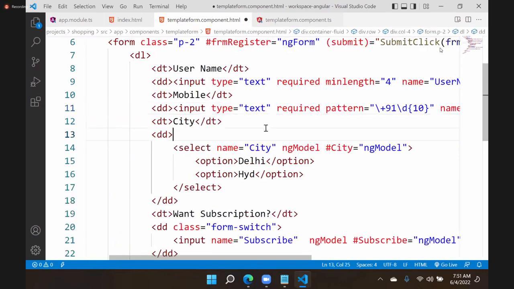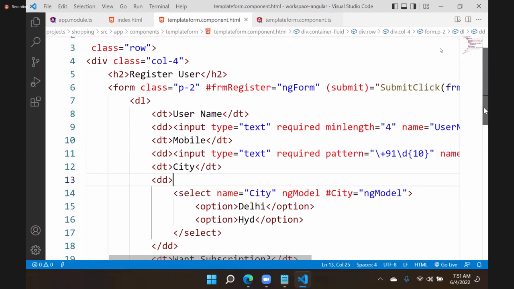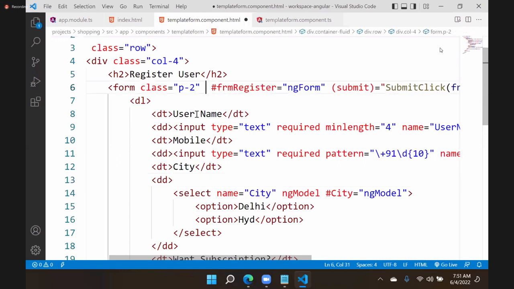Both are required. Now generally we have one more habit. You have learned in your HTML, if you are using your own validations of your technology, then you don't want HTML validations to fire up. That means already you learned that HTML has default validations. And if you don't want those default validations to fire up, only your validations to fire up, then for the form you have to give an attribute called noValidate.